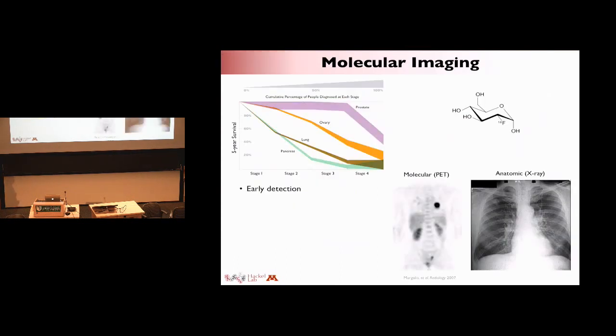And so what are the benefits of a molecular imaging approach? Again, we're basically after three-dimensional, truly four-dimensional information about where molecules of a particular type are inside the body. So where is the EGF receptor located in the body at any given point in time? Where is the c-Met located within the body at any given point in time? So one advantage of that is for earlier diagnosis. And so you have anatomic approaches such as the X-ray shown here, which is able to detect this lesion in the chest of this patient.